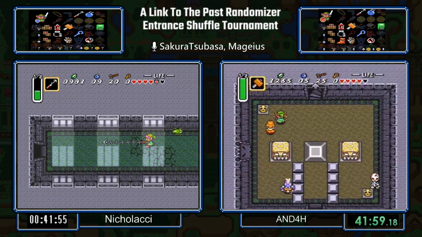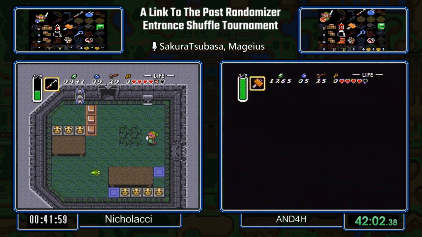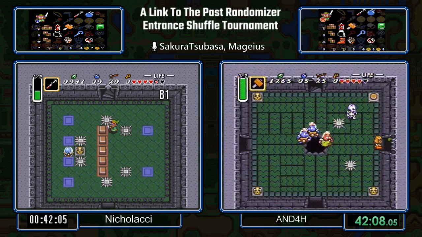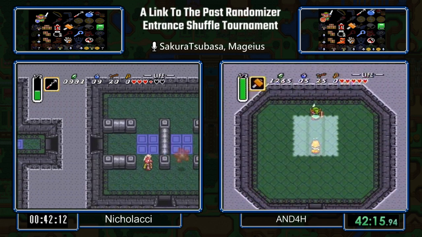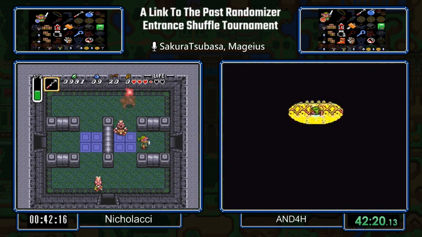So it looks like we're gonna get to see a Blind fight here with 5 hearts? 4 hearts. 5, but they have the Cane of Byrna, half magic. They're good. Oh! In NMG low percent, it is essentially 6.